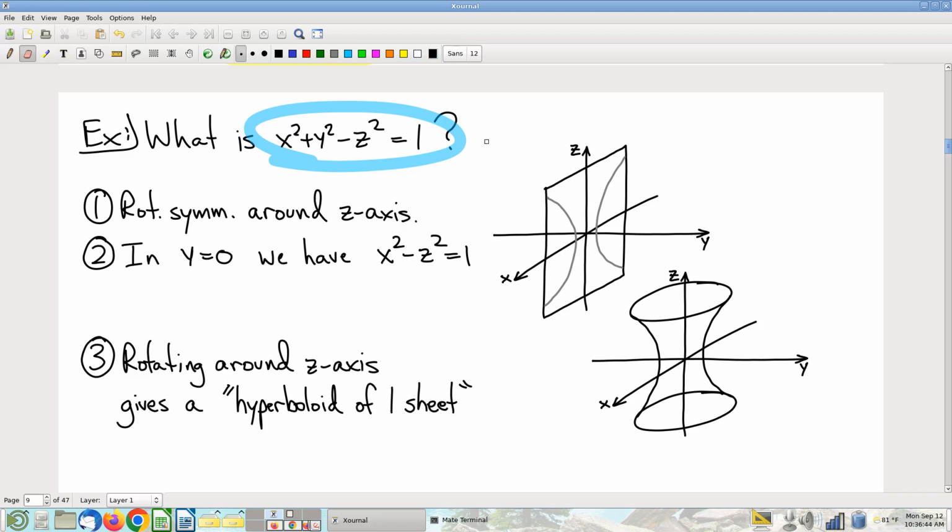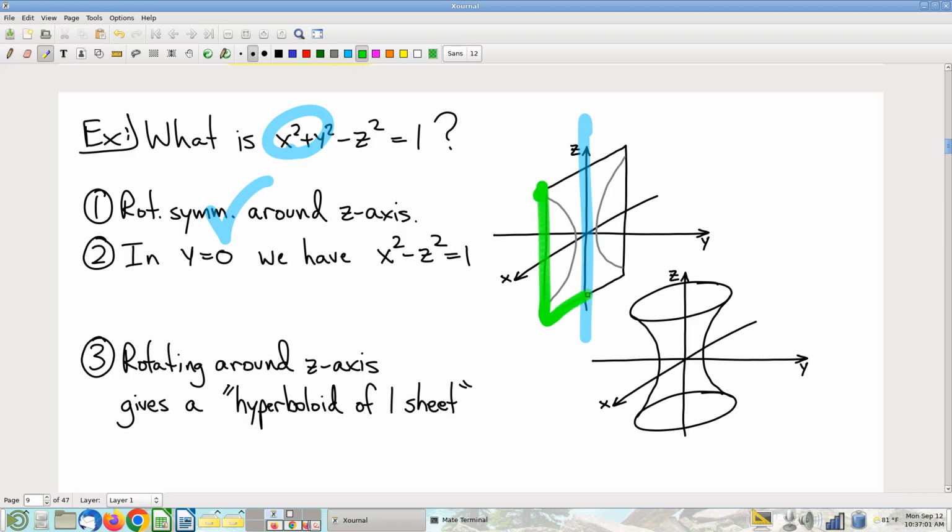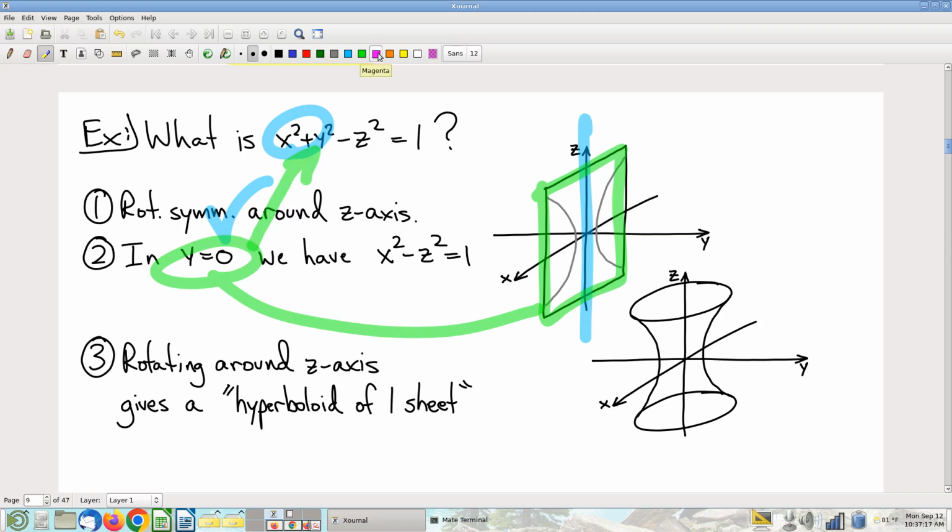What is this thing? All right, so step one, x and y appear only in the special form. We're rotationally symmetric around the z-axis. Step two, pick a plane that contains the z-axis. Doesn't matter. Just to show off that we can, I'm going to use this plane this time. You could have done the YZ plane. Who cares? That plane is y equals 0. And if I plug in y equals 0 into there, my equation becomes that, which again, highly recognizable.